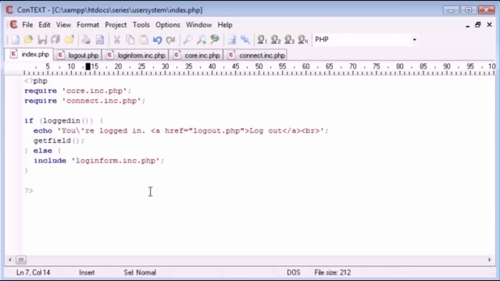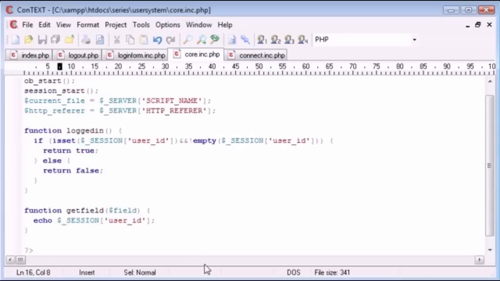Now with getField, we're aiming by the end of this tutorial to display the user's name after this logged in. So we're going to say you're logged in, Alex Garrett. But obviously not everyone is called Alex Garrett, so we need to use this getField function to make this work well. The first thing we need to do is perform a query.